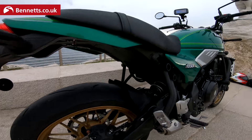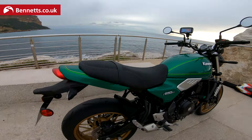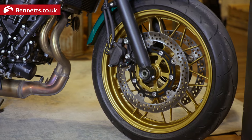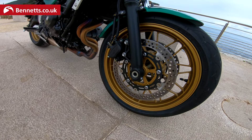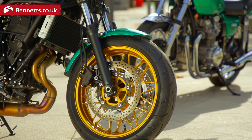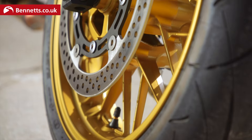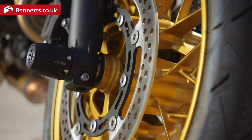It's based very much on the Z650 but with a different subframe, tank, styling, and that sort of duck-style finish at the rear with the pinstripe down there. Different brake discs too — a lot of Kawasaki bikes have that petal-style brake disc, but because the design focus was all about yesteryear and looking back at the beginning of the Z range, they wanted to go with a different look. We've got two 300mm discs with Nissin calipers and a single 220mm disc at the back.